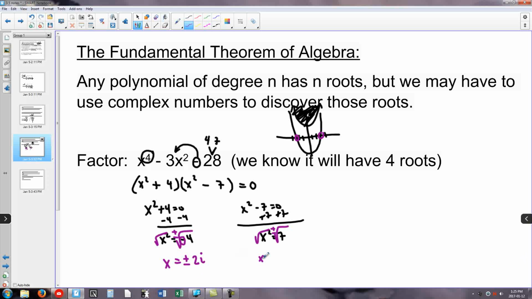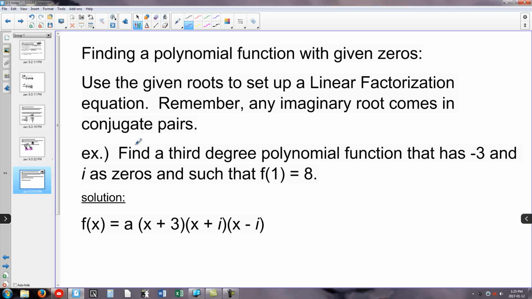Over here, x will equal plus or minus the square root of 7. 7 doesn't have a root and it doesn't break down, so we'll just leave the square root of 7. You might say, Mr. Welch, did we really get our 4 answers? The answer is yes. We got plus or minus the square root of 7 and plus or minus 2i. If you take the square root of 7, you're going to get a number between 2 and 3, which makes sense given the picture we were talking about.